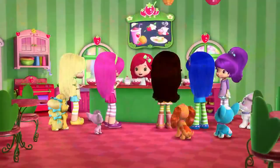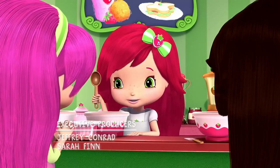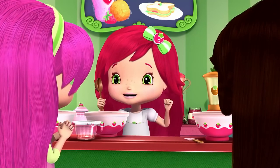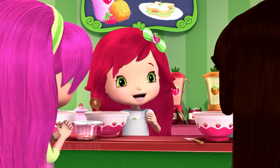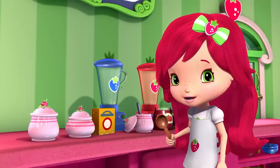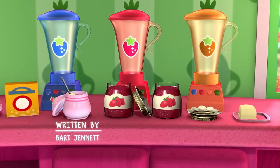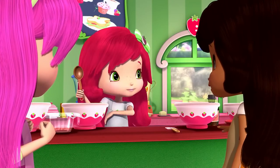I'm very excited to get started. Now that we've tackled batter basics and basics of berry flawless baking, I am certain you are prepared for today's class, creative cupcaking. Are you ready to cupcake? Yeah! Let's do it! Woohoo! It's on! I've got our ingredients: flour, sugar, baking powder, all this fresh strawberry jam. So let the baking begin!